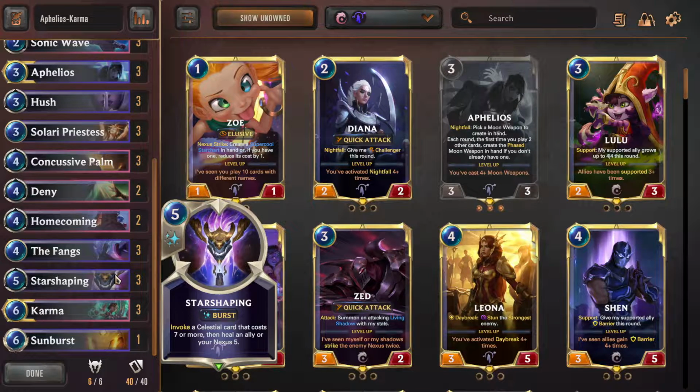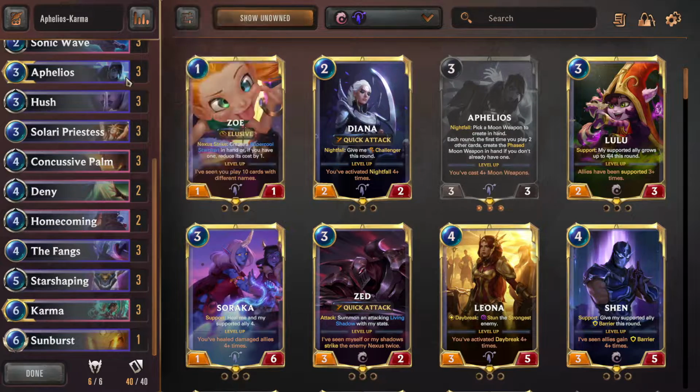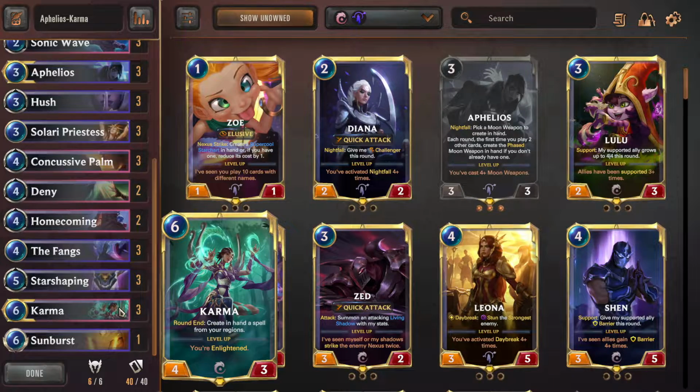Really good card. And then next up, we have 3 Karmas. Pretty much our win con, a lot of the time, is just going to be value. Leveled up Karma plus all the value is crazy good. Level up Karma plus level up Aphelios is insane amounts of value. So, yeah, don't be afraid to play Karma before she's leveled up if you think your opponent can't deal with her, and you have ways to protect her the next turn, because the random spells you'll get might actually just win you a game.